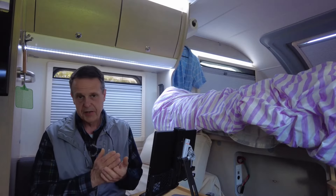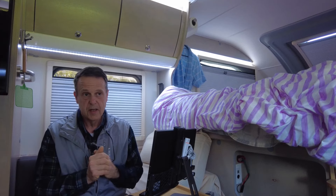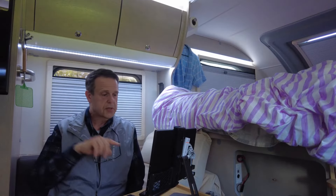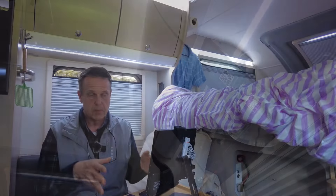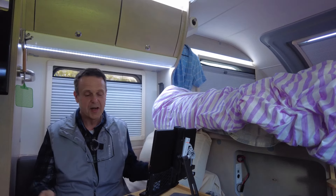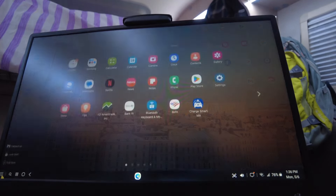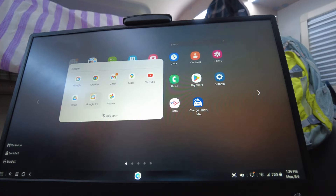The J5 Create Miracast device is really great for streaming. I like to watch TV at night in the campground, so I've set up these grab handles with a tablet clamp that clamps my U-perfect monitor in the perfect watching position for when I'm eating or relaxing at night. So I can stream from my campsite using my unlimited Visible connection. Right now I'm connected through the J5 Create Miracast device, and you can see this works very much like Windows — I can click and get into various apps without any trouble at all.